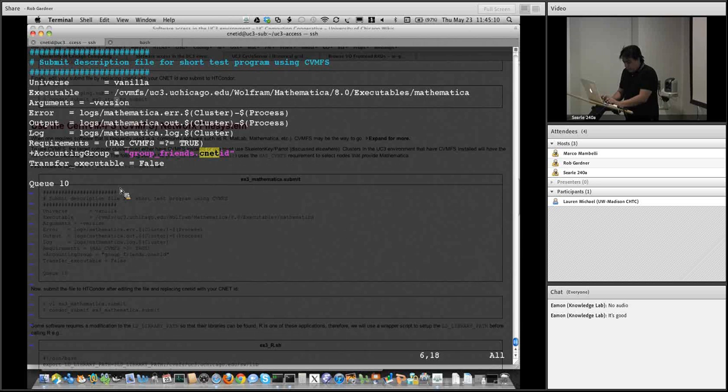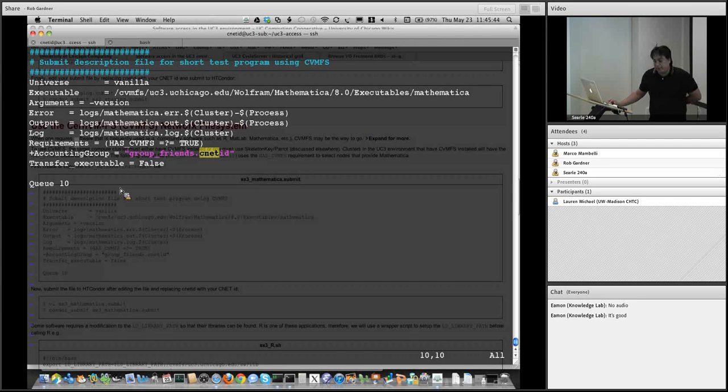All right. So the other mechanism that you can use is for when you have really large applications and applications that are used frequently, things like Mathematica or MATLAB. In that case, the best thing to use is CVMFS. CVMFS stands for CERN VM File System.